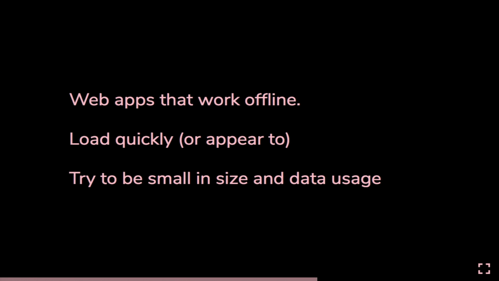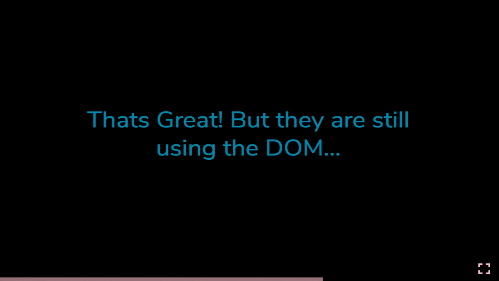because most of the apps that I use are completely worthless offline. I was on a plane and they didn't have Wi-Fi, and my phone sat in the front pocket the whole time. I was sitting there watching movies. Most of these apps, if they're not online, what am I doing? What am I going to look at, old Twitter updates? And the other things are, they load quickly, or they appear to load quickly through trickery. And they try to be data sensitive, right? Which is cool, don't get me wrong. But they're still using the DOM, and they still don't feel like native apps.